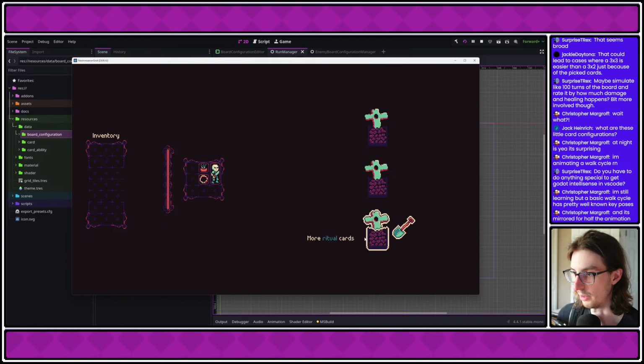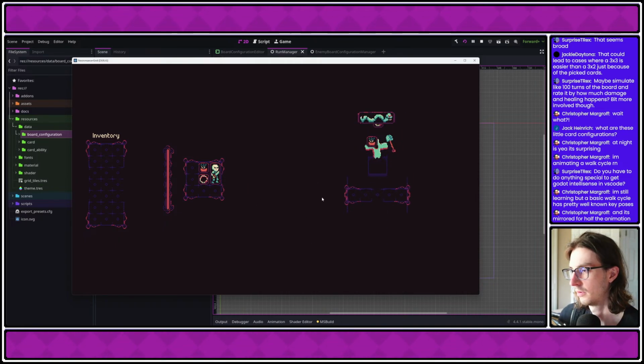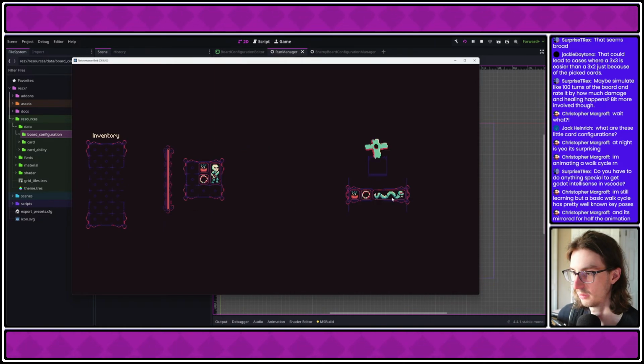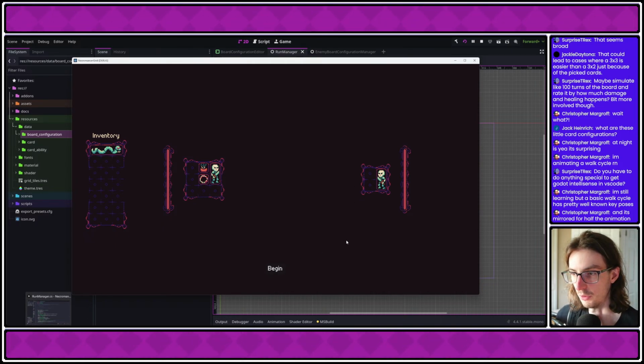All right, let's see. What do I want? More ritual cards. Ooh, snake. Yes, let's take the snake. Alchemy, I'm going to skip this. Okay, we got this one again, which I think is correct.